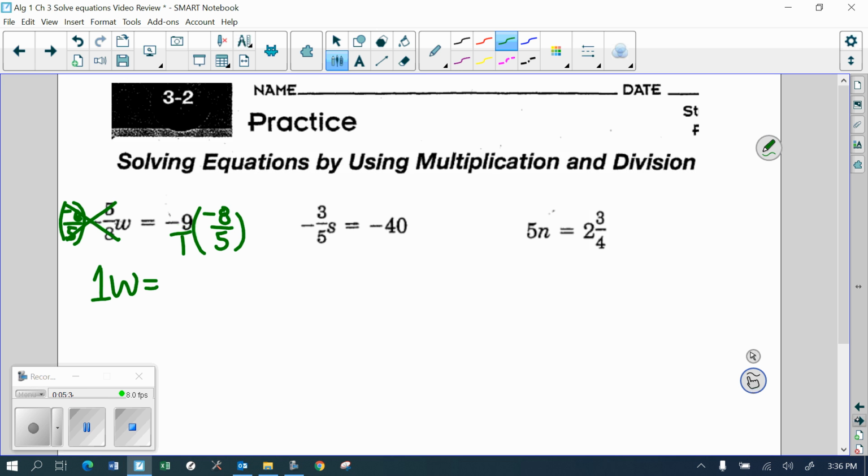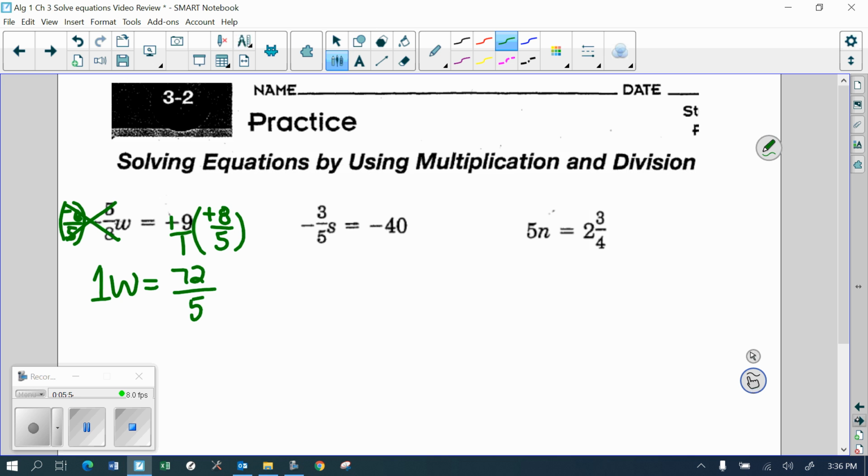There is no cross canceling. That's the first thing I'm going to look to do, so I have smaller numbers to deal with. So I multiply across. A negative times a negative is a positive, so I've got to do that. I get 72 over 1 times 5 is 5. You have to know negative times negative is a positive. That's from 6th grade onward. Okay.